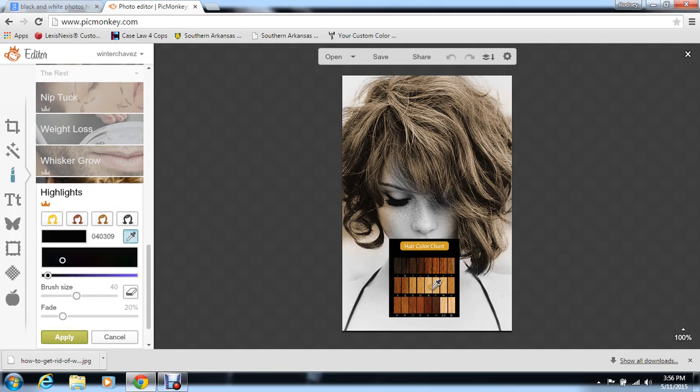And then I'm going to pick kind of one of these platinum type blondes. We can actually go down here and pick one. I think I kind of like this one. Pull our brush size up. And it looks like I should have faded that brown a little bit more, used a different color. It's actually going to give her more of a brassy feel instead of a blonde. Let's just go ahead and start over.